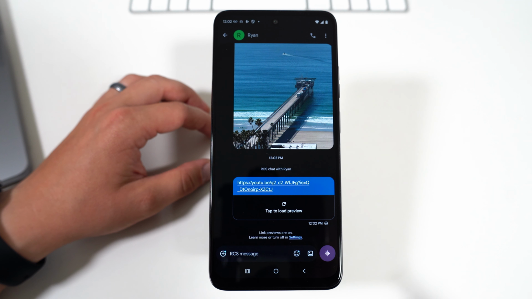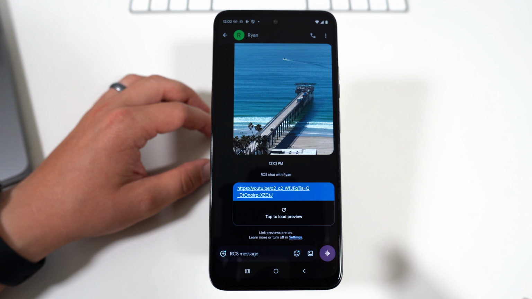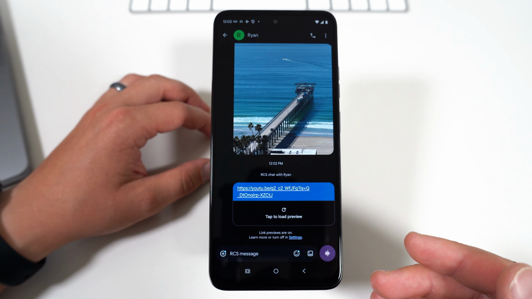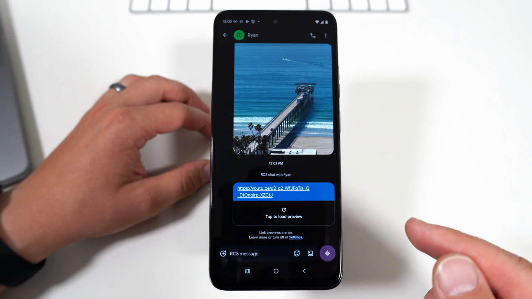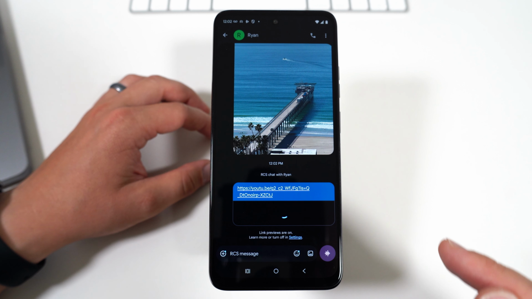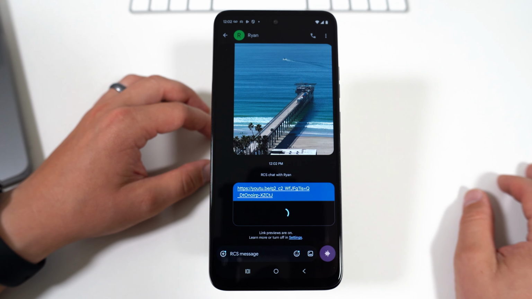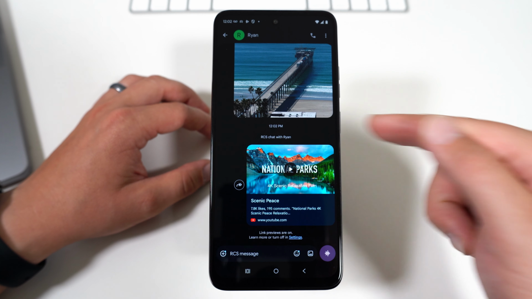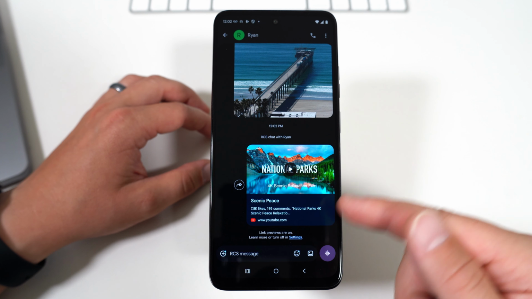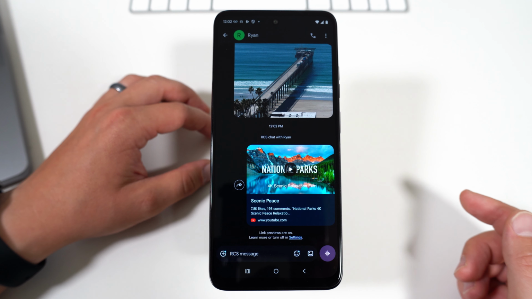I'm going to tap the send button and it sends the video to my friend. I'm using the Messages app on Android to send the video, but the exact buttons will of course look a little different if you're on an iPhone or if you're using a different messaging app for sharing the video. After sending, a lot of times the messaging app is going to load a little preview or thumbnail for that video. Looks like I can just tap here to load it, but on my friend's phone, the video will usually show up like this without having to tap anything. So he will see the thumbnail and a little preview of the video itself.